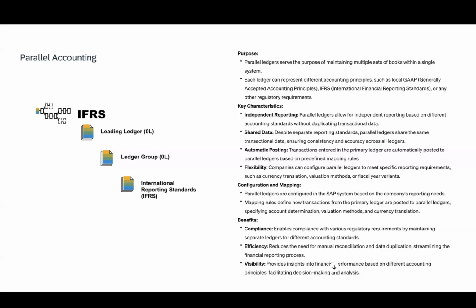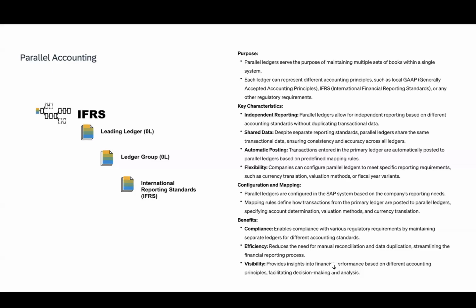Okay, so basically we support, and I'll just talk about this at the simplest level, because with many of the things I've pointed out, there's a lot more behind that. And the next thing, there's a lot more behind that. And there is a lot more behind even what I'm about to tell you. So we have our leading ledger, which is 0L, and the chart of accounts would be used for the accounts set up for that. We would post into that.